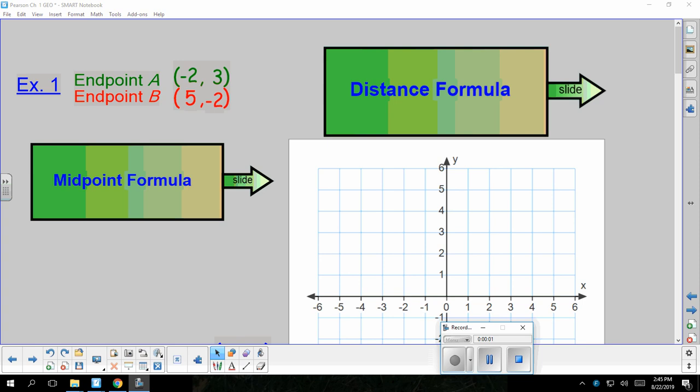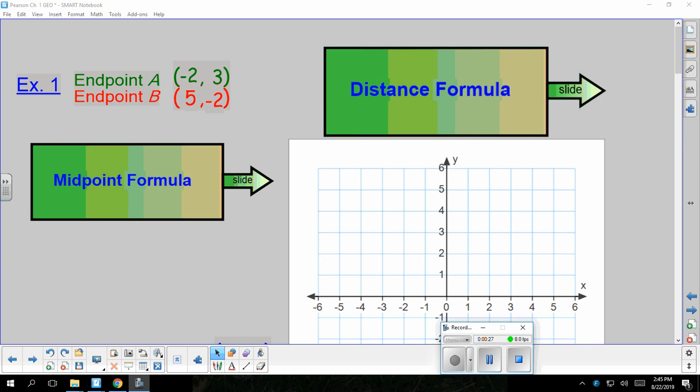1.7 is on something you guys have seen before: the midpoint formula and the distance formula. We saw each of those in Algebra 1. I want to first show you what this means graphically, and then we'll use the formulas to go ahead and solve for each. So first, I want to find the distance and the midpoint of a segment AB here with these two endpoints in the coordinate plane.